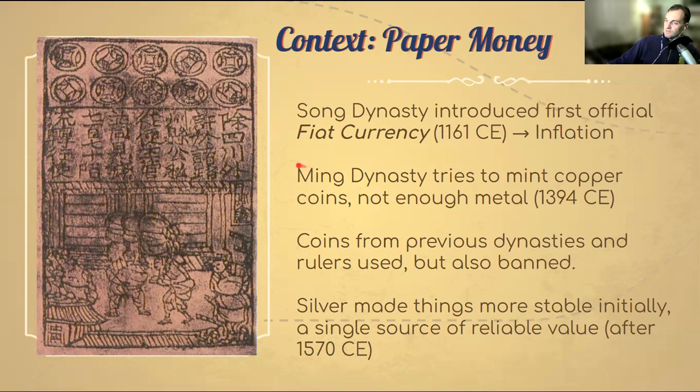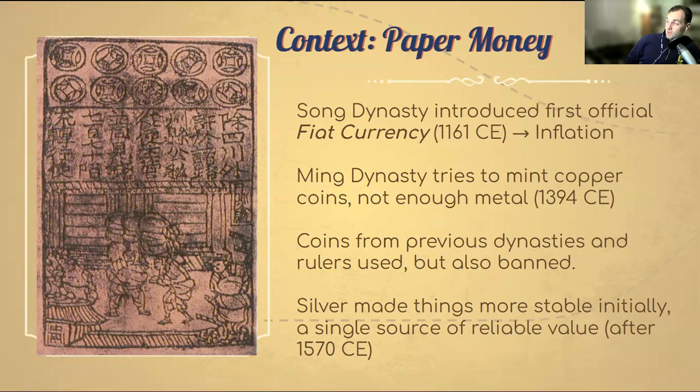And then the Ming Dynasty that succeeded the Yuan Dynasty, the first emperor Hung Wu comes in and he's like, yo, I want copper coins like the old days. And his advisors told him they don't have enough copper to make all the copper coins necessary for the empire. And so they also have to go back to using paper money. Although various merchants, because they don't really like paper, it's a little bit unreliable and they don't know if it's fake or forged or real, and they're uncertain about its value, they just end up using coins from previous dynasties and coins from previous rulers, even though the ruling Ming emperors would try to ban coins like 7 different times.